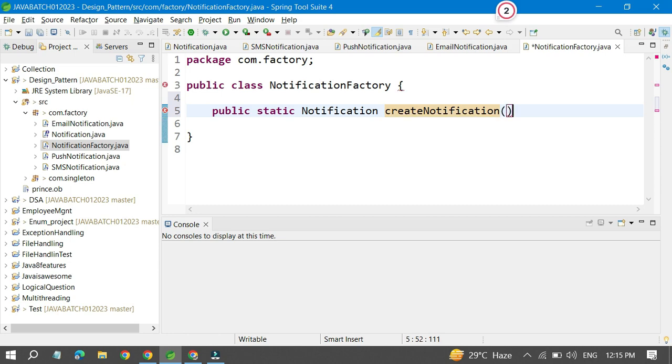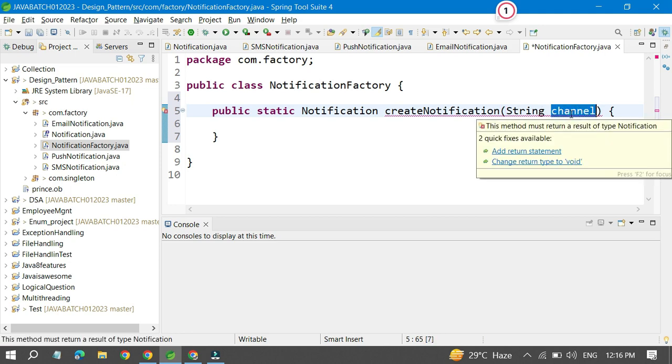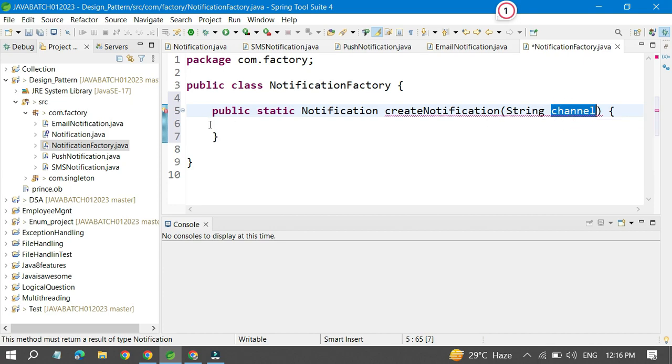But make sure that whoever wants to create an object has to send the channel, in which channel he has to send the notification. So what is the channel? If you want to send SMS, push, or email, that channel you have to send. He will send any one of the channels.